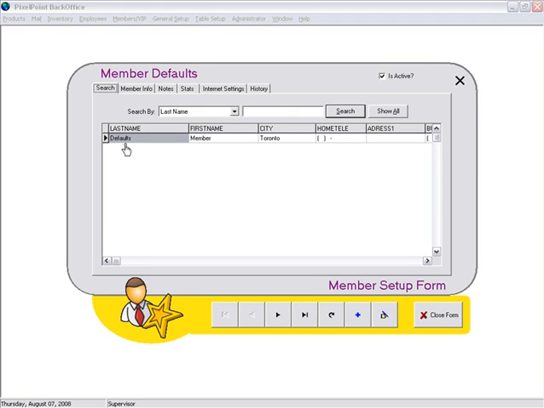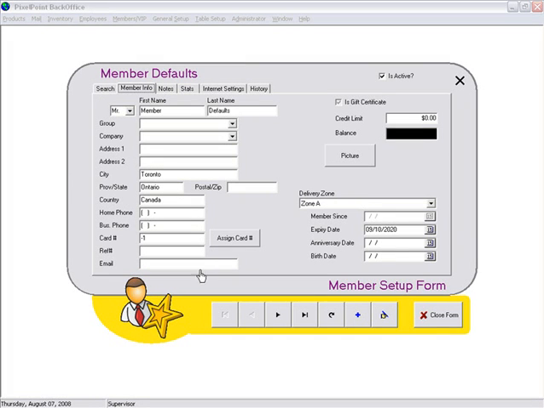You'll see that it defaults to the default member record, and this serves as the default information that will show up for all of your subsequent members. Do not remove and do not modify any of the information in here. What your programmer or installer should do is modify the location information to be appropriate to the location of the establishment.